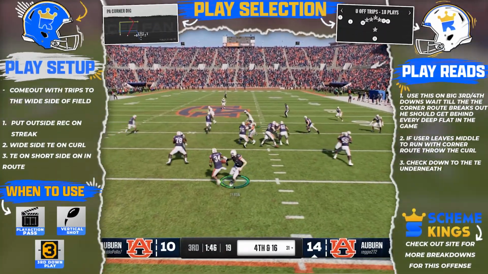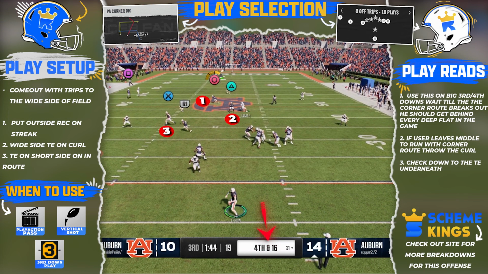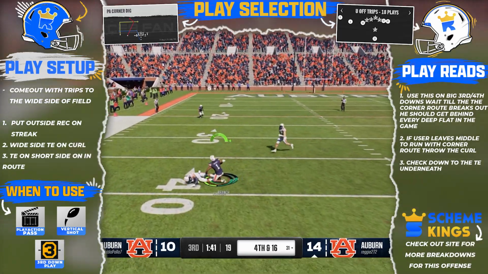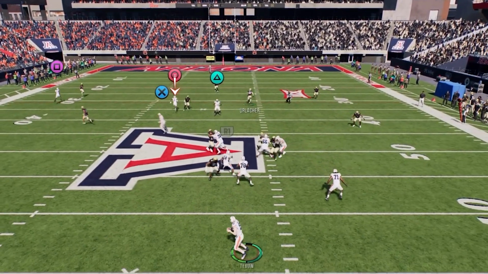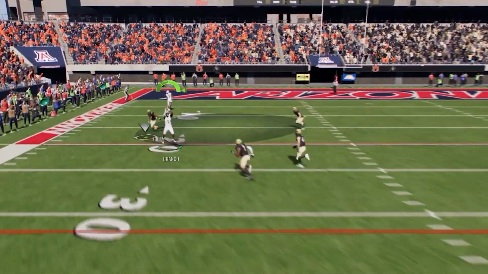So the next play we have here is PA corner dig, and this is an amazing play to hold in your back pocket until a big 3rd or 4th and long, and you need something that's going to get in behind zones for giant gains. The key route is the deep corner, and this will get 30 plus yards down the field, and you can fire the ball deep down the field for some absolutely massive pickups.